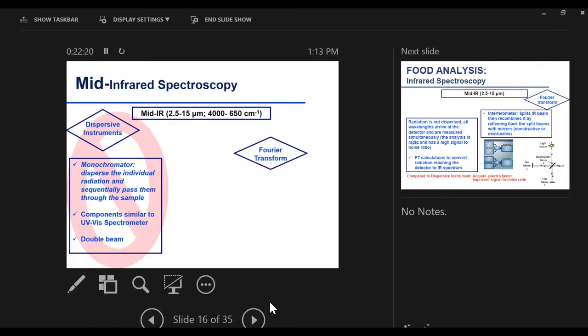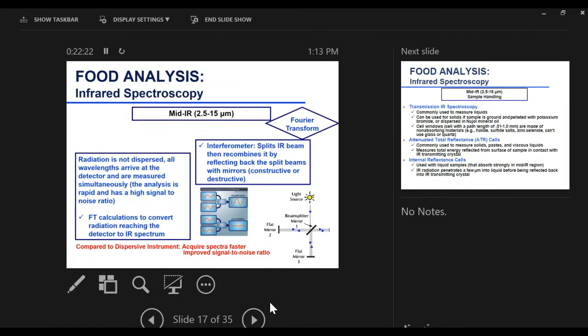and a lot of different calculations. It's called Fourier Transform calculations to convert the radiation into IR spectra. In this case, you don't have dispersion of light. All of the light hits the sample, and then the sample absorbs at the different wavelengths, and all of these wave absorption or transmission or reflectance of light, we'll see that there are different forms, will get used and converted to a spectra using highly functional mathematical calculations.